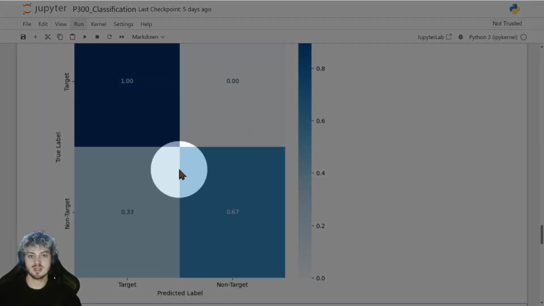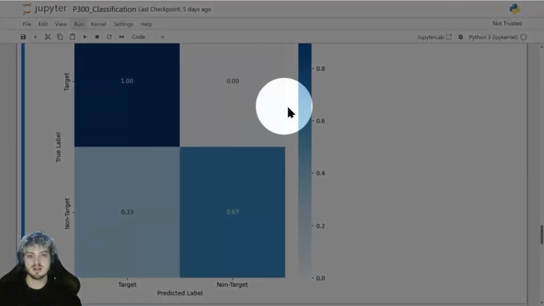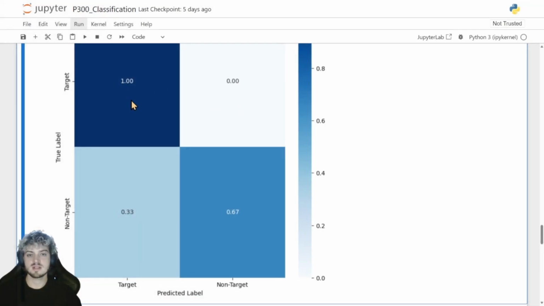So that's actually normal for a BCI application. A good BCI application should not lose any targets, so should not have any false negatives, right? Because that basically means losing information. But it's likely that there will be some false positives.